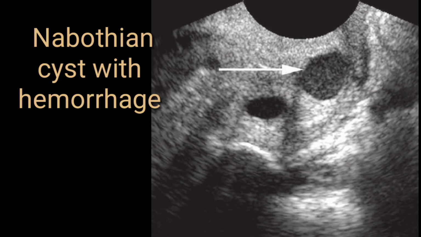So mention on the report that in the cervical canal or in the cervical anterior or posterior wall there is a cystic lesion. Give its measurement, and it has low level internal contents. If possible, you can give volume of the cyst as well, but mention that the ultrasonic features are suggestive of hemorrhagic cyst. Further correlation is recommended with clinical record and patient history.